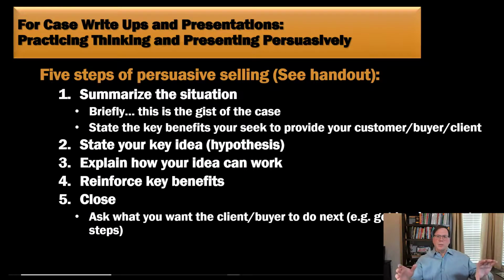So you start with a summary of the situation. That's often relatively brief. This is what's going on, to help people get their mind into the situation. Then you want to think about the situation from the real key benefits for the person you're trying to persuade. What is it they're trying to accomplish? So you want to frame it by being attuned to the buyer and stating that you understand that. And that's all brief on the front end. So this is more from professional selling.